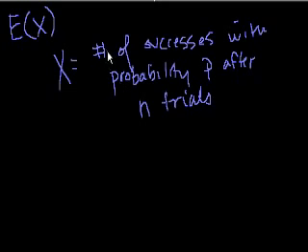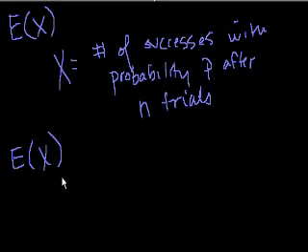So I'm being a little bit general here. I could have said, the number of successful heads which have a probability of 0.5 after 10 flips. That's the same thing as this. I'm just being a little bit more general here. And now we'll actually figure out what the expected value of this is. As we saw, if you actually figured out the probability distribution for this random variable, you get that nice binomial distribution that looks a little bit like a bell curve, and we'll study more about bell curves later.